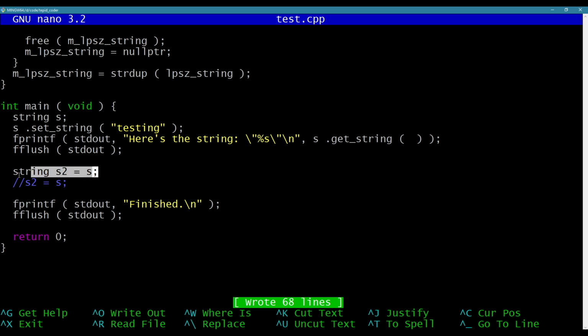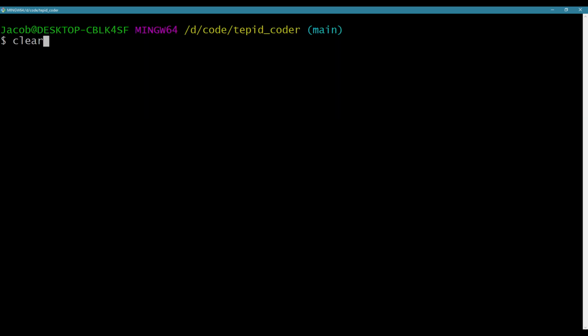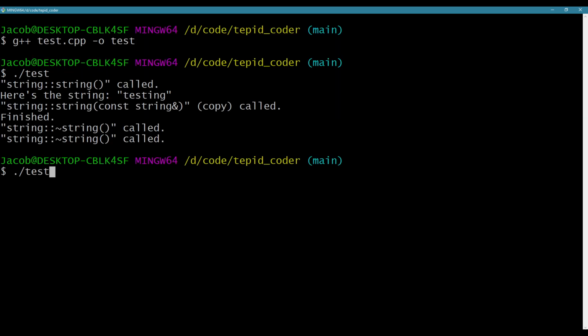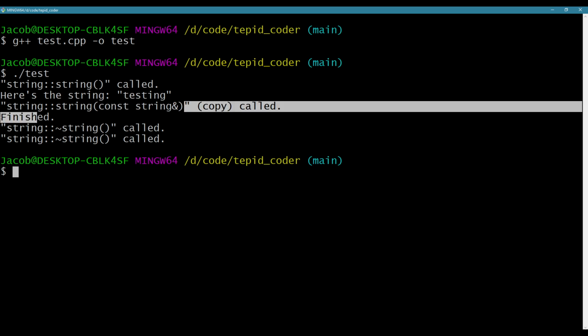If you assign it while you're creating it, so I'm saying I'm creating something and it equals this, then it calls the copy constructor. The other way you could do it is if you said it equals like string s or whatever. I want to get into that later. So anyway, this should call the copy constructor now. There you go. You can see right here it's calling the copy constructor.